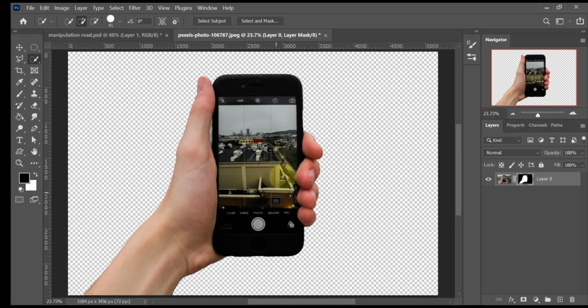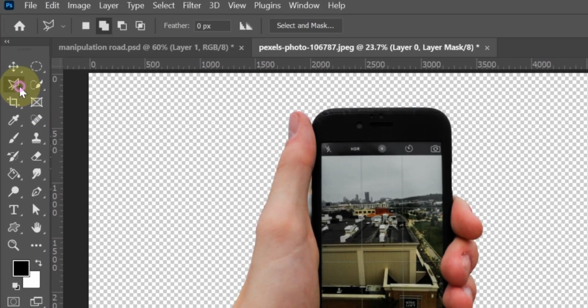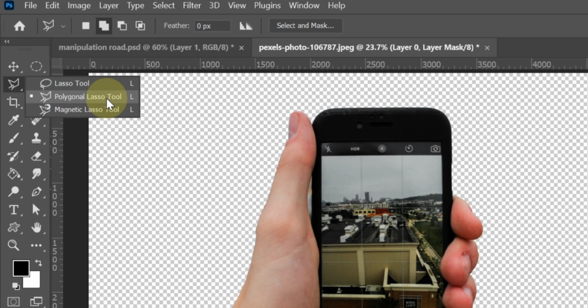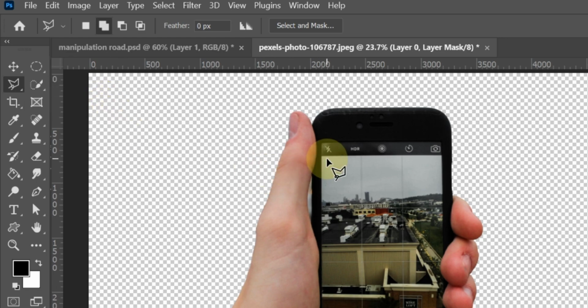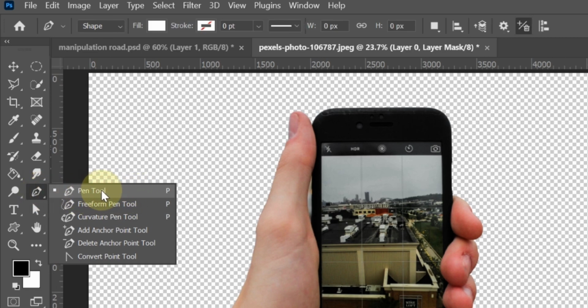Now, to remove screen part of mobile, I will use polygonal lasso tool. This can also be done with pen tool, but for beginners I will use lasso tool.